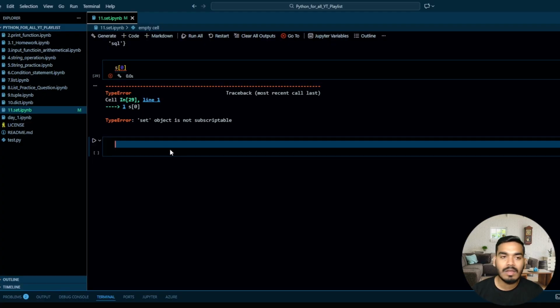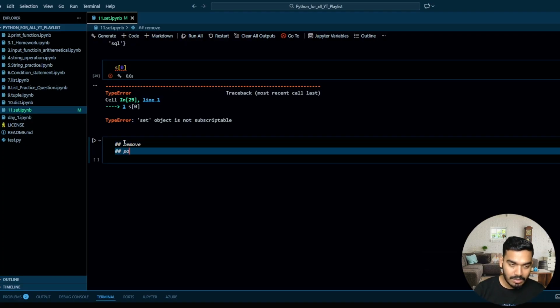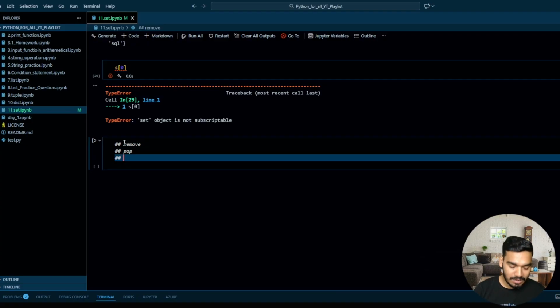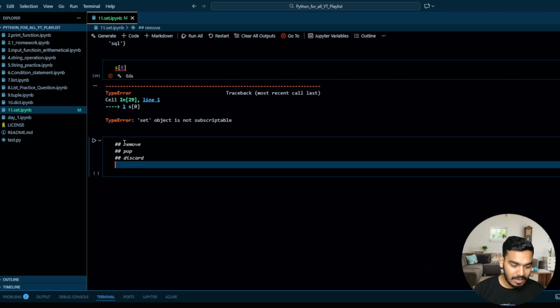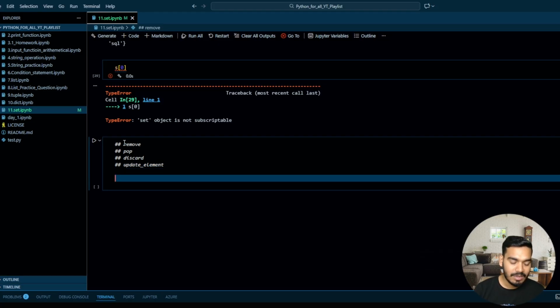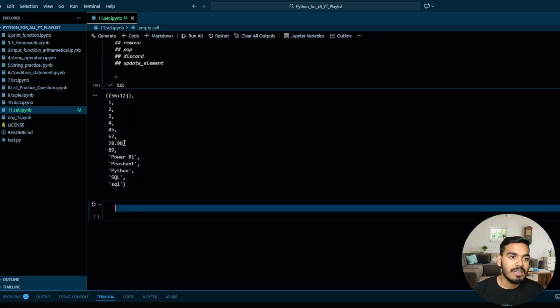Perfect. Now let's try to understand some of the more important operations of the set, that is remove, pop, discard, and update. So now let's say we have this set and I want to remove any element out of this.